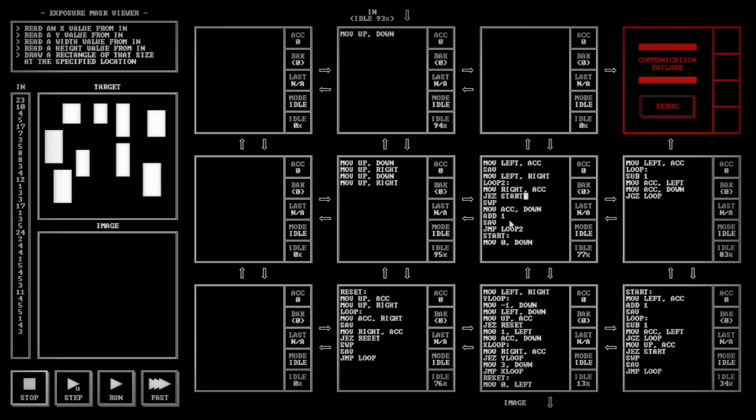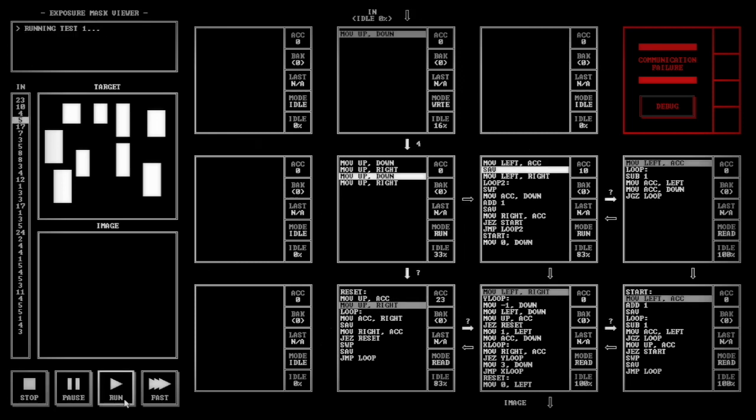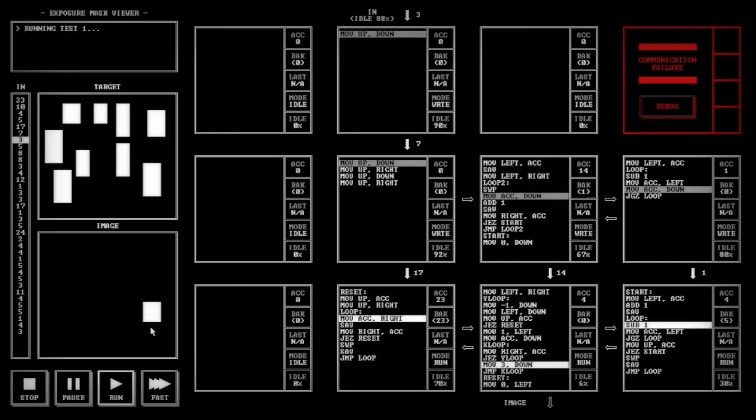Move right. Let's see. Okay, let's erase these two. Okay, now it's going to do it no matter what. It's going to save, and it's going to say move right ACC. Jump start. Okay, let's try that. So it should do 5 rows still.